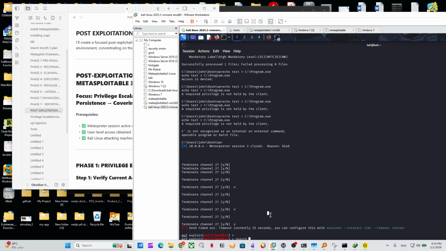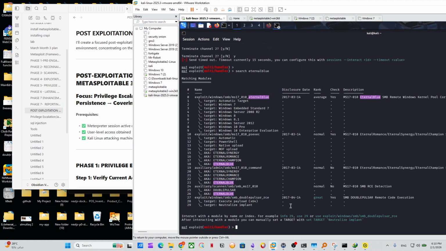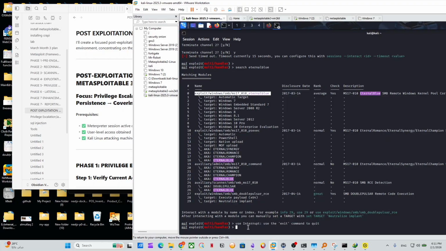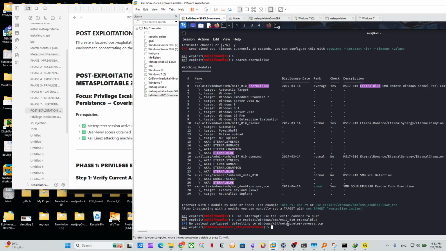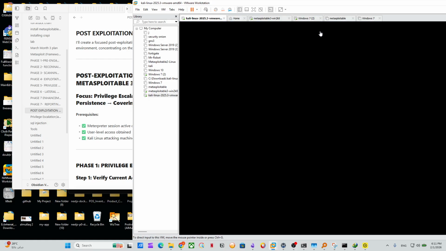Search. Let's check the IP of the Windows 7.